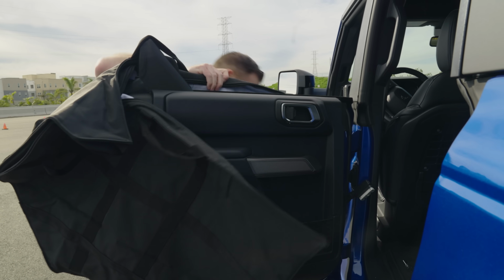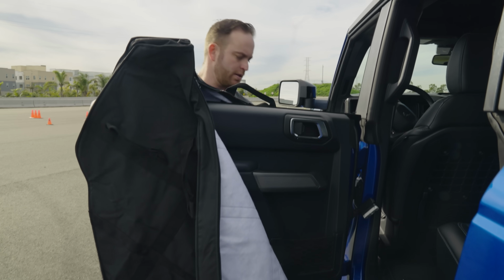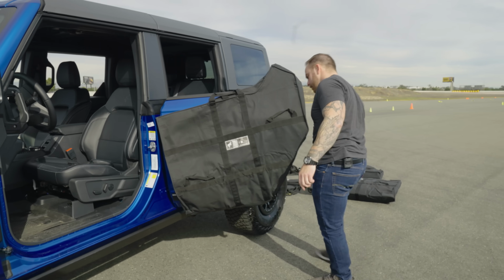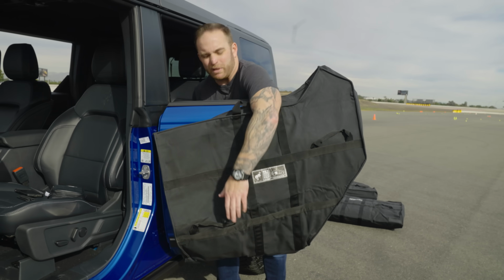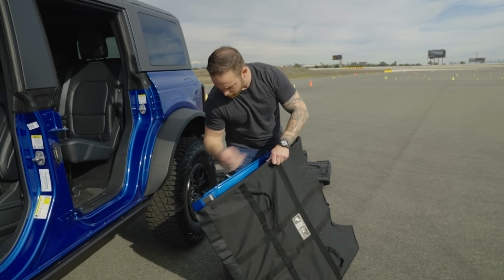Slide it on. This one's a little bit more difficult with the raised window there. I should be able to get it. This handle here, this one here, or this one here and this one here. You're supposed to do this with a friend, but it comes off real easy. This one's super light, can't wait to weigh this.